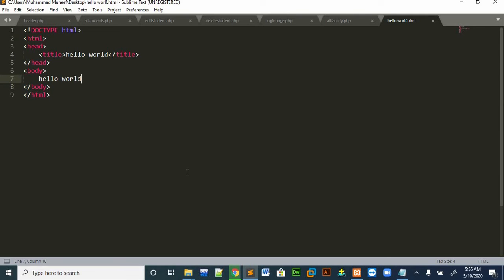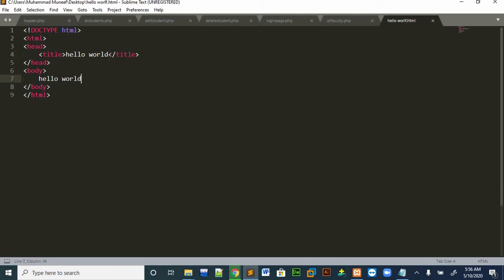This is the program I had already written on Sublime Text to show you the basic syntax of writing any web page using HTML tags. Every HTML tag has a closing tag and an ending tag. The difference between them is that the ending tag has a backslash on it, just like every tag you can see on the page. The title tag shows you the title of the website.